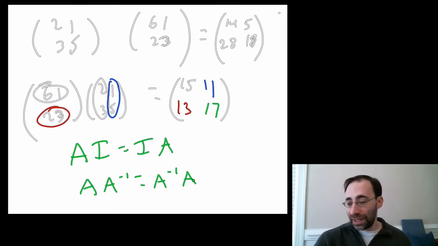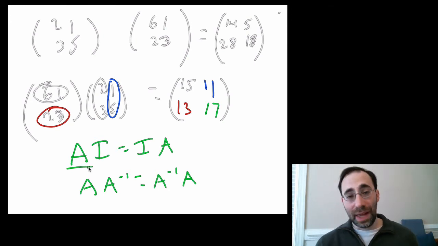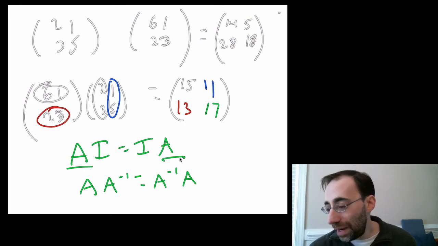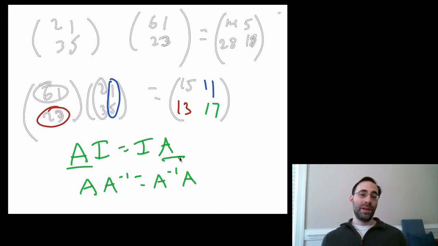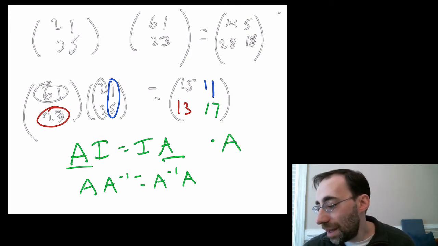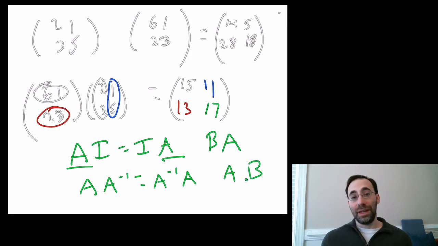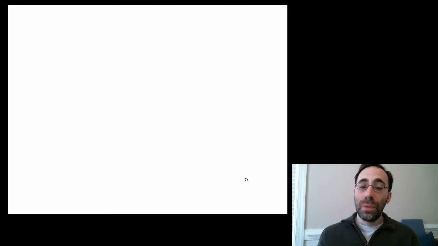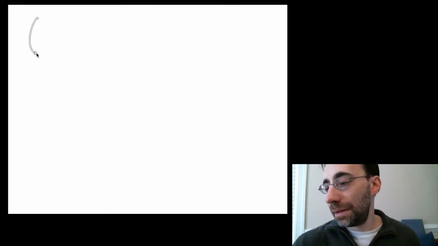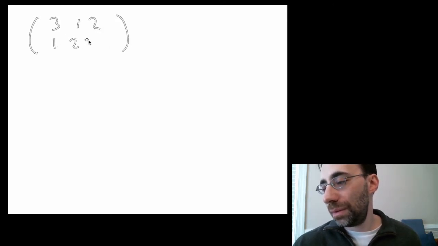So we actually can refer to things as left multiplying by B over here and right multiplying by B over here. And these are not necessarily the same thing. If I have some matrix A, here I'm left multiplying by B, and here I'm right multiplying by B, and these can be different things in general. Okay. So we'll do one more example to show you how different size matrices work. Let's do this one. So 3, 1, 2, 1, 2, 3.